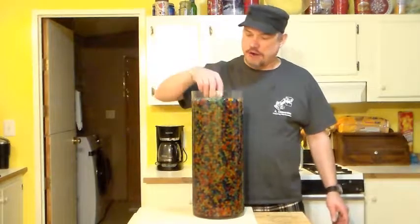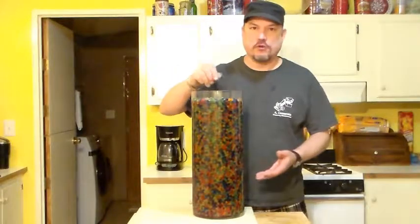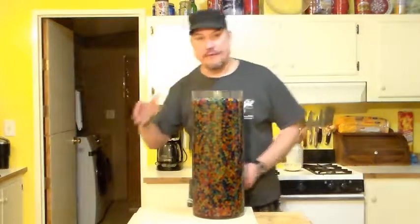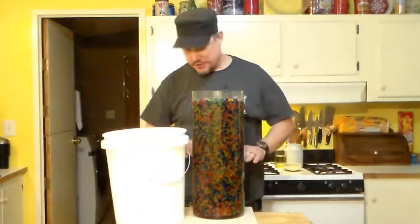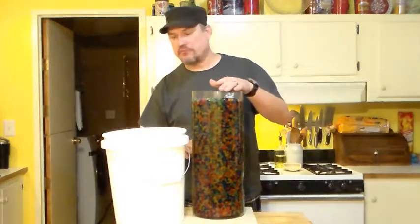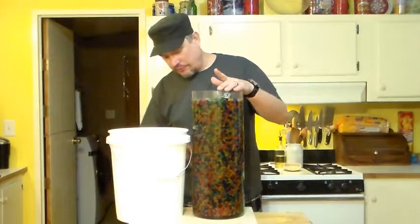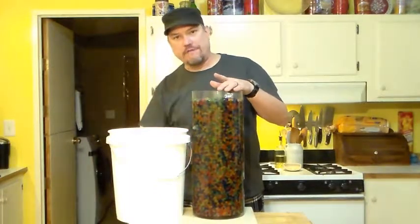All right, so holy crap, I didn't think it was going to get this big, this full, with just 14 ounces of them. So, I have a plan. I have a 5-gallon bucket. I'm going to take out about half of them. I wonder if this has the same amount of volume. Anyways, I'm going to take out half of these, put them in here, and then fill this up with water.